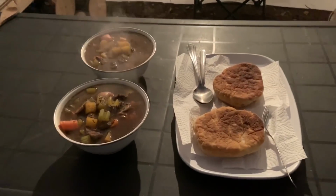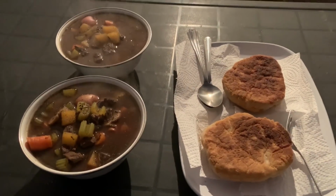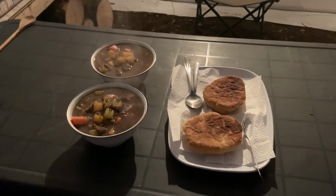So I think it's time for us to dig in. It's going to take a little bit for this to cool down because it's literally boiling hot. But once we get into it, we'll report back and let you know how it tastes.